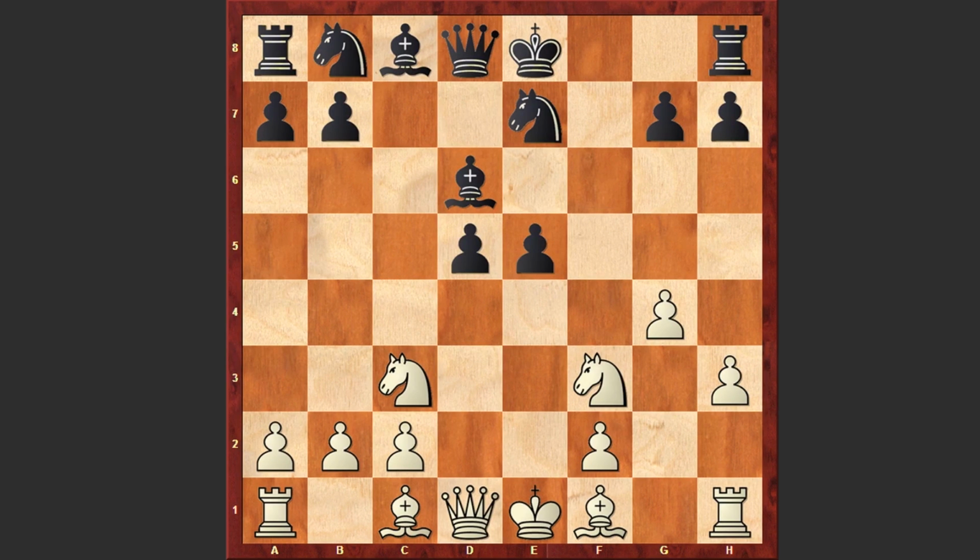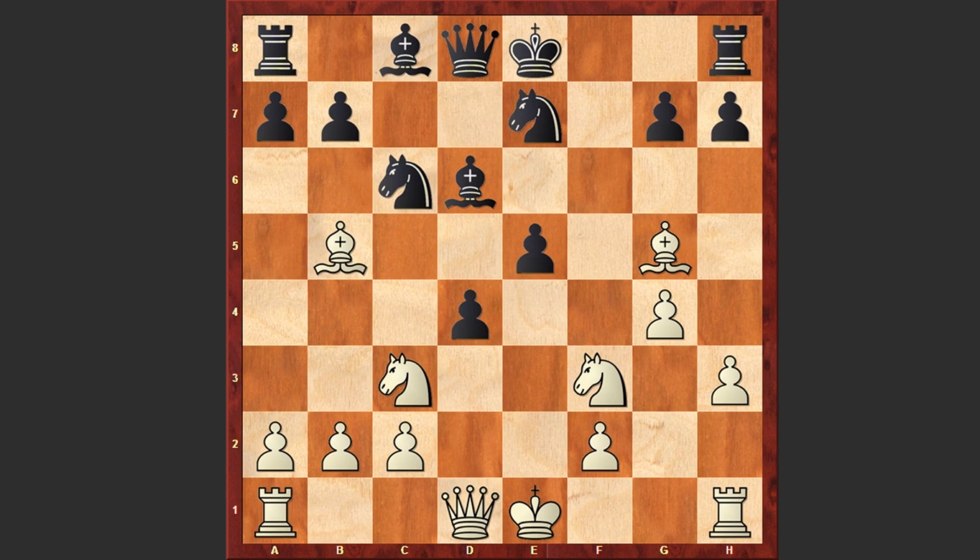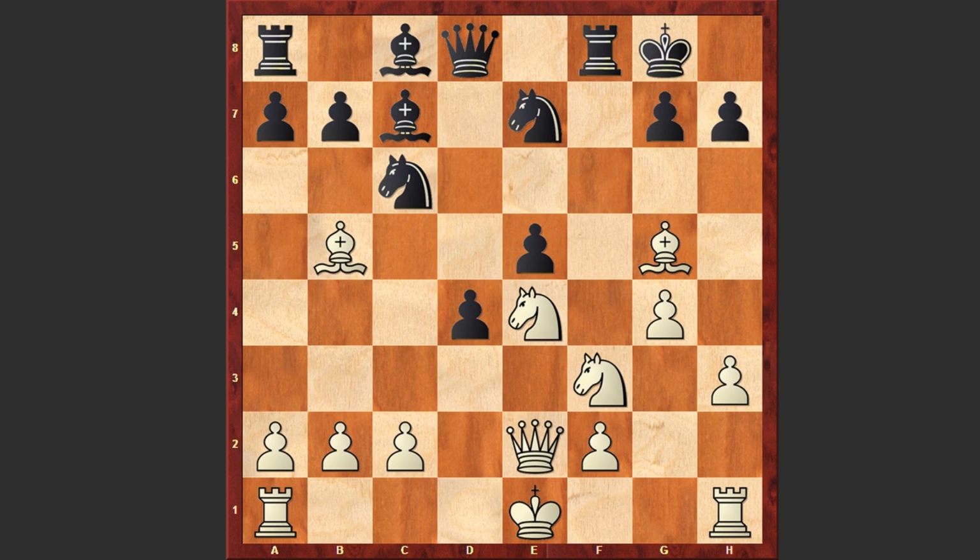d takes e5, f takes e5, bishop b5 check, knight c6, bishop g5, d4, knight d4, bishop c7, queen e2. Black castles king side and White castles queen side. We have opposite side castlings, and this is going to be a very promising sharp game.